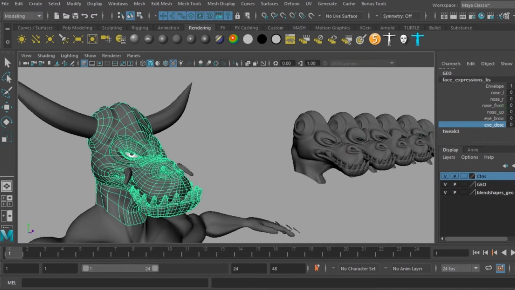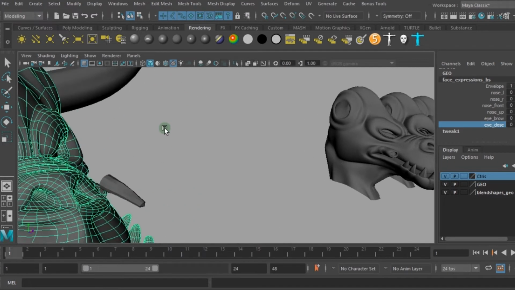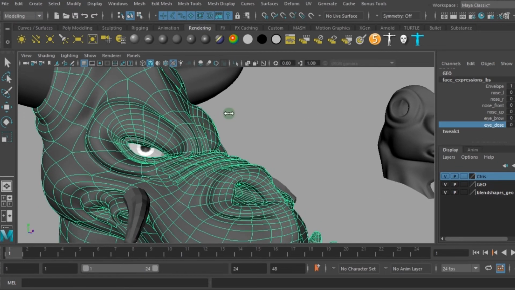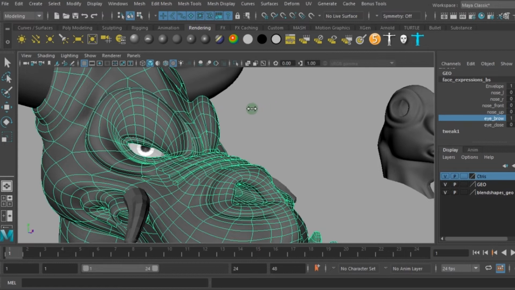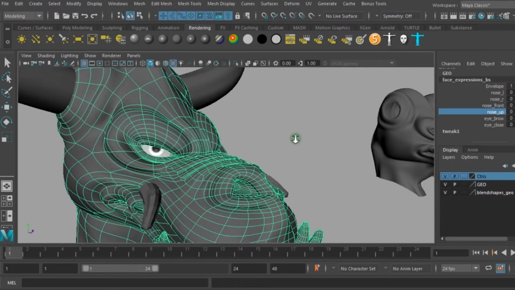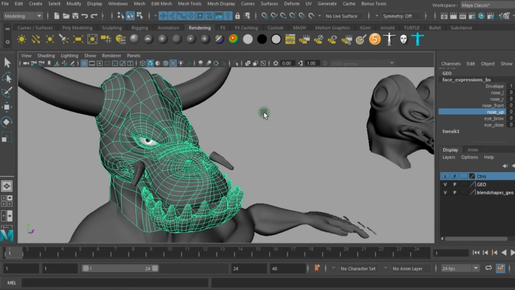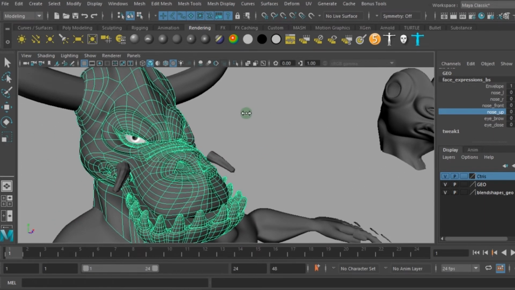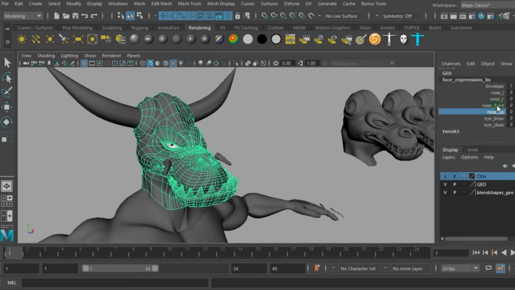So always rename the models according to the name of the expressions, so that it is much easier to find, and you can connect perfectly using set driven keys to the controls. I'm going to check that eye close is working, then eyebrow, the nose moving up, then nose front, nose right, nose left. So I have added the blend shapes.